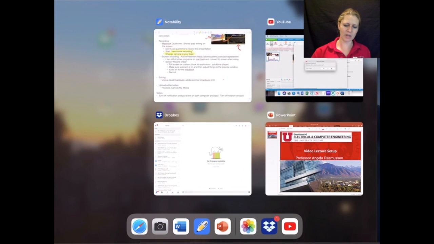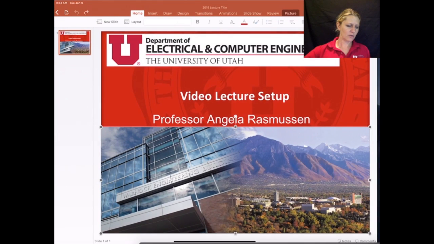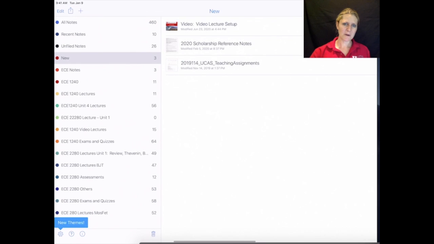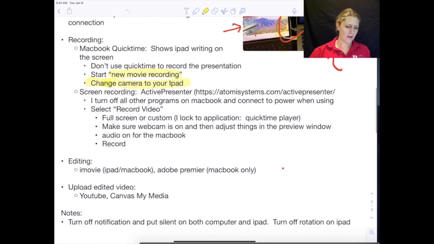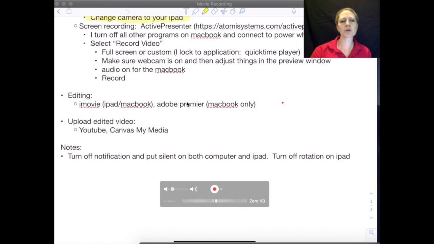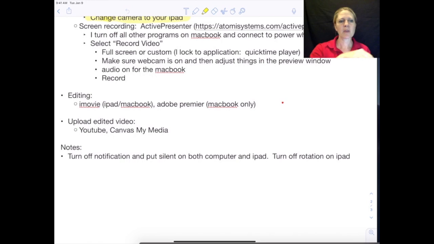It's located, and you can upload it then to, opening the wrong one, back to Notability. On that, you can use iMovie. On the iPad and MacBook, it has iMovie, and you can use either one. There's also Adobe Premiere, which is free for us if you want to download it to your MacBook.